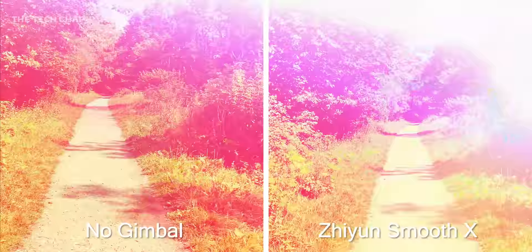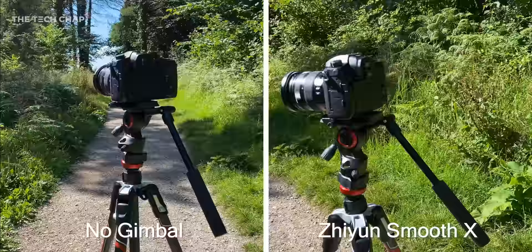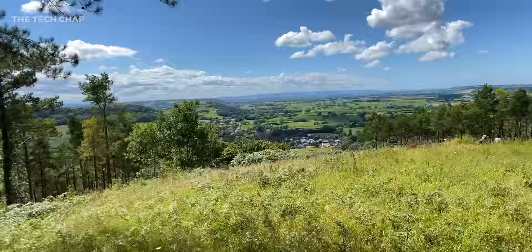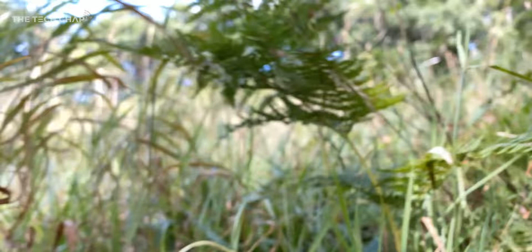For me at least as a YouTube creator, it's about shooting B-roll — those fancy product shots. Hopefully this isn't making you too dizzy, but as I walk around my regular camera setup, again with and without the gimbal, it makes a massive difference to how smooth the video is. I'm sure there's a million ways to get creative with this thing. The first thing that came into my mind was: what if I held it upside down and walked through some tall grass — maybe I could make that feel cinematic.